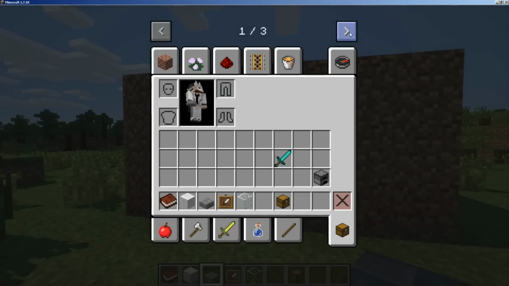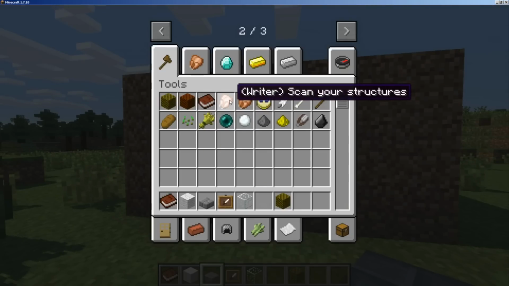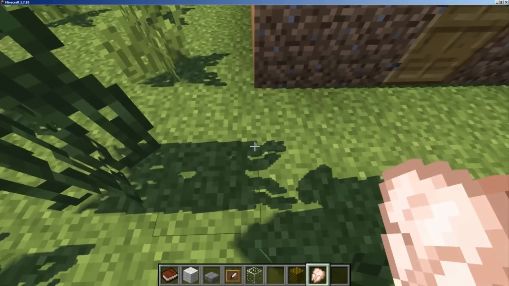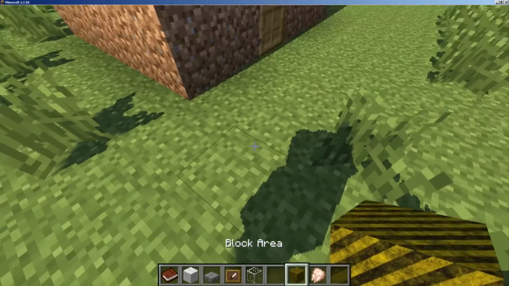So what you want to do is in creative mode, go to tools, and it's right here. It's called the block area. You want to get this, and also you want to get this writer. So this right here is the writer. It's just a piece of chicken. Look at this. This is like writing things. That's crazy. I thought it was gonna be at least an ink sac, because ink sacs have ink and stuff.